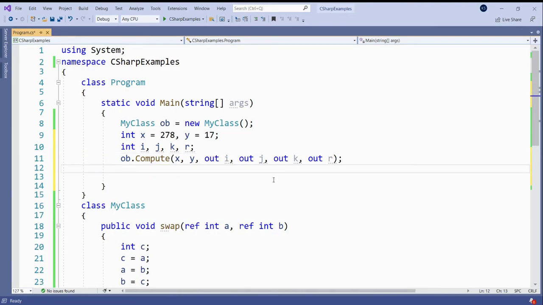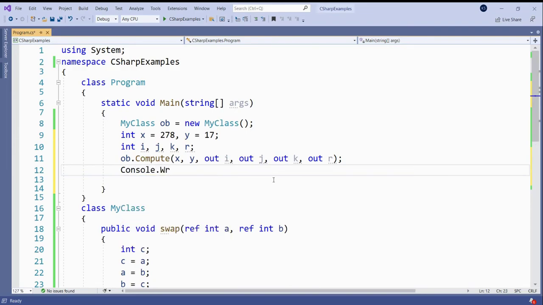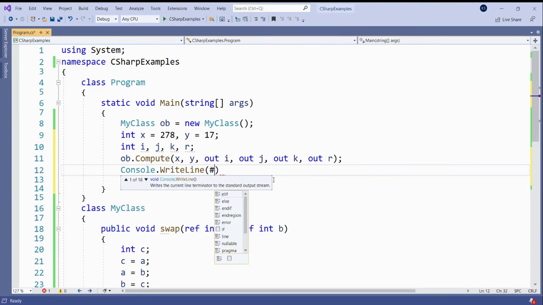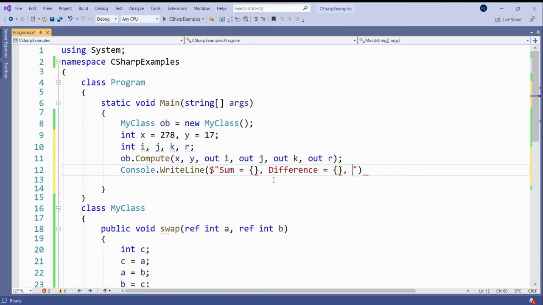And now we can print using Console.WriteLine: sum, difference, multiplication, and division.